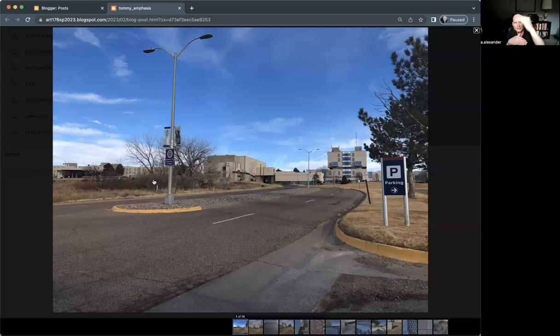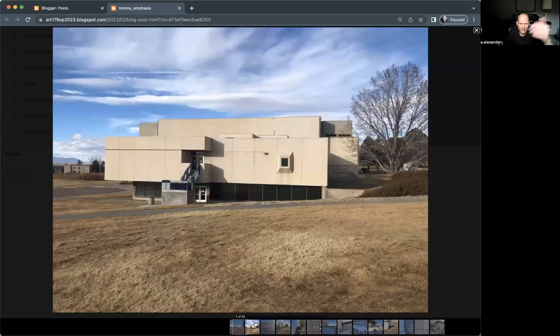So making a decision about that is simply a matter of moving the horizon up in your frame by tilting down a little bit, or the other way around, whichever you want to emphasize. If you have more of the ground, you're emphasizing the ground. If you want more of the sky, you're emphasizing the sky. So it's as simple as that. But making those choices can help the viewer along a little bit more.